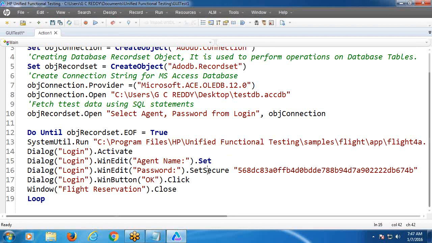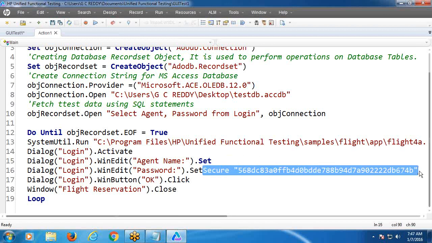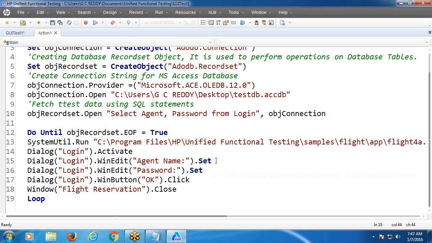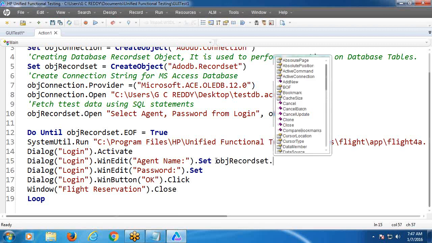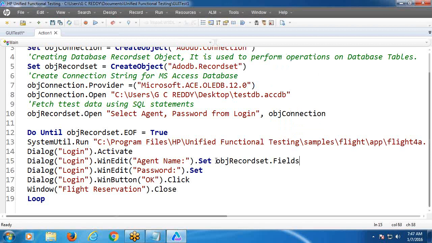Next, connect the test data: objRecordSet.Fields property of field name agent.